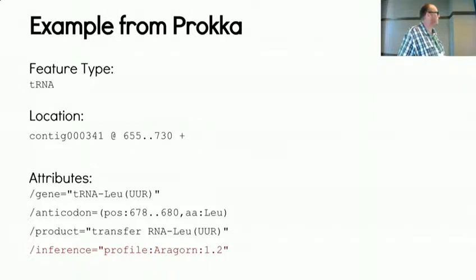This is just an example of a tRNA feature type, what it would look like. Remember, features have a type and a location and then a bunch of attributes. This is the GenBank ontology, or the GenBank language, a fixed vocabulary of things that you can use for describing tRNA types. It's got a gene attribute. The anticodon is where in the sequence the anticodon was for the tRNA, and it's used for leucine, amino acids, and so on. And it was predicted. This is what Prokka puts in this inference. It says what software was used to predict it.